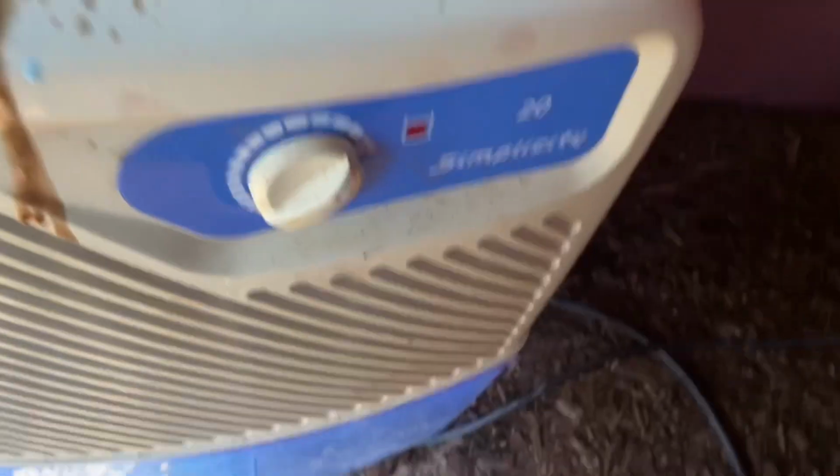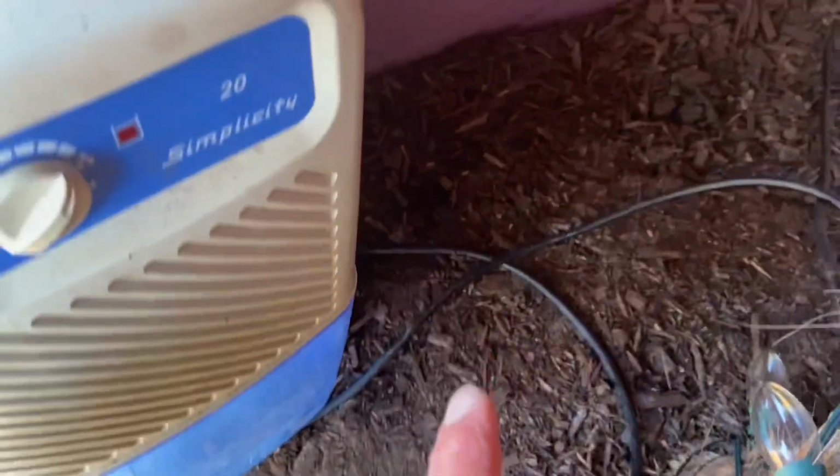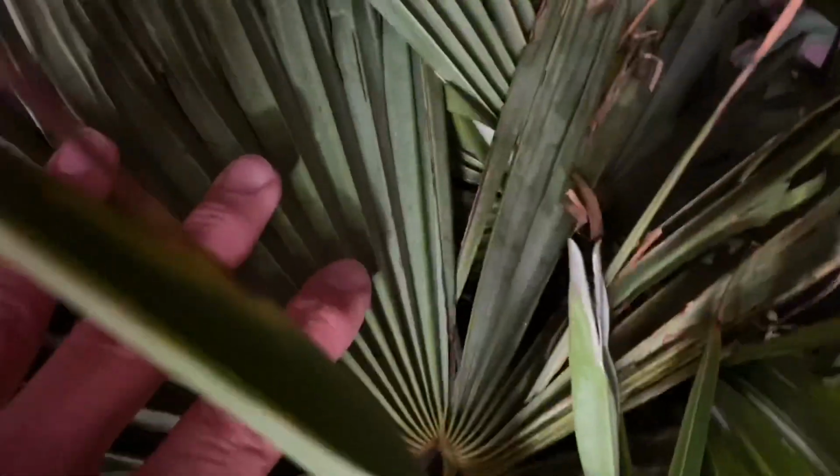So when I first put it in here, I was worried about there being so much humidity, because this tree I put away and it was covered in snow. It was soaking wet, and I thought it's never going to dry and be moldy, which was not the case. But I figured, just to be safe, I would put that in there, and that way it would keep it a little warmer and a little drier. It would dry it out if there was any moisture starting.